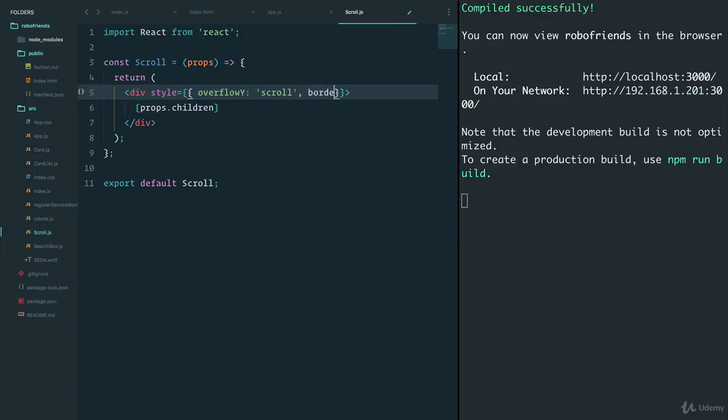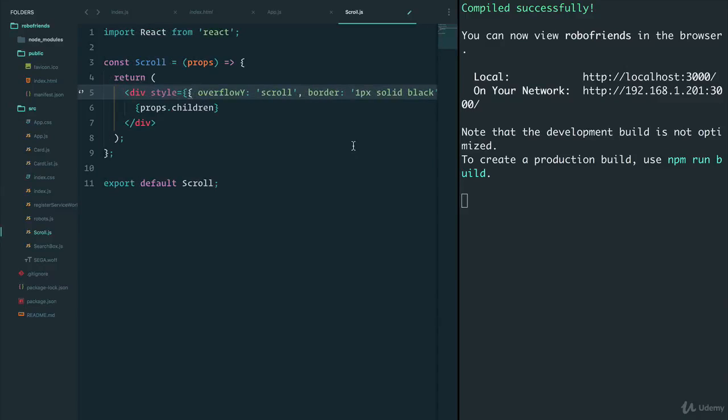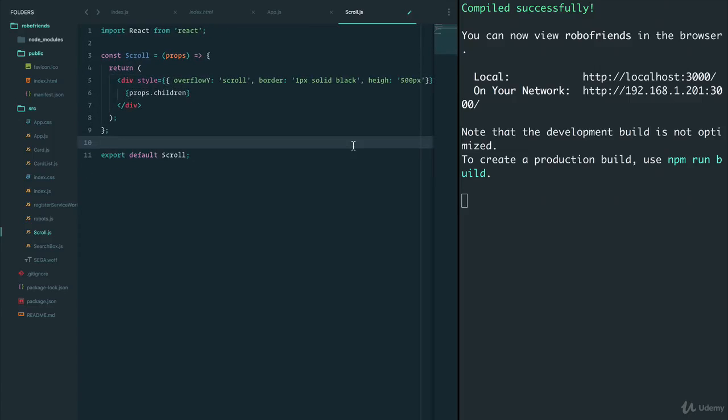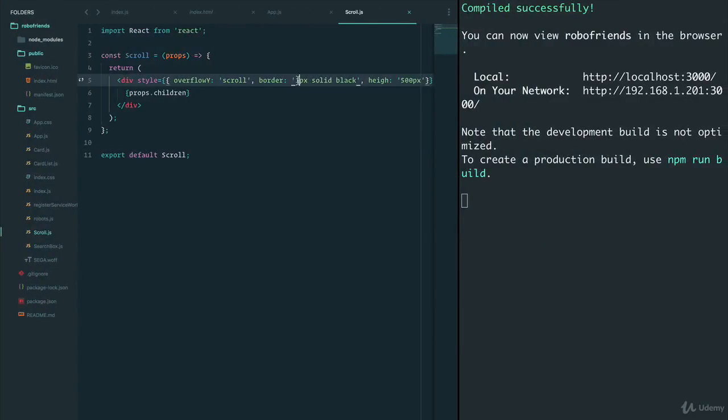We'll say border is 1 pixel, solid, black. And then finally, we'll give it a height of 500 pixels. I'm going to make this smaller so you can see. I'm going to save. Compiling is fine. If I go back, it looks like we have a box here. Let's make it a little bit bigger just so you can see. I'm going to say 5 pixels, even though it's ugly.